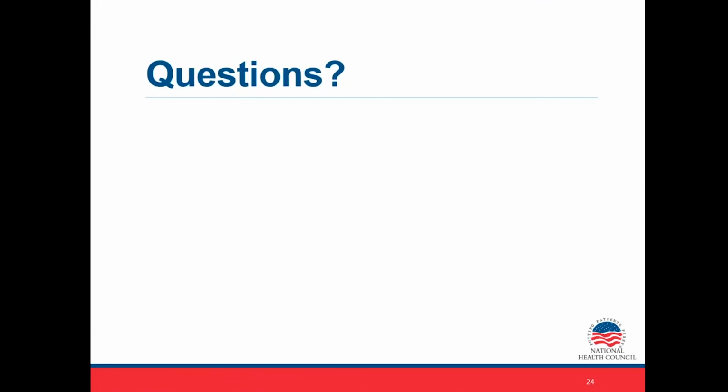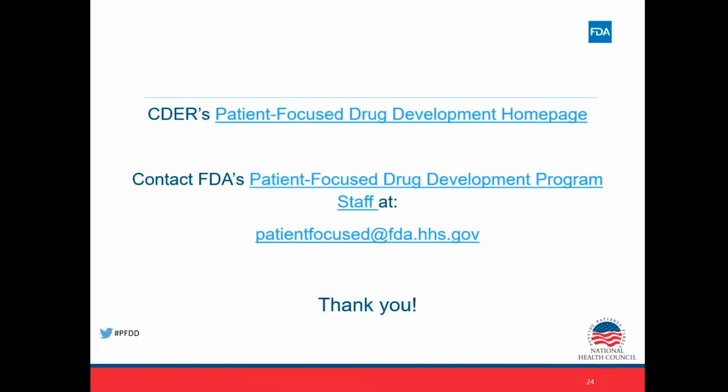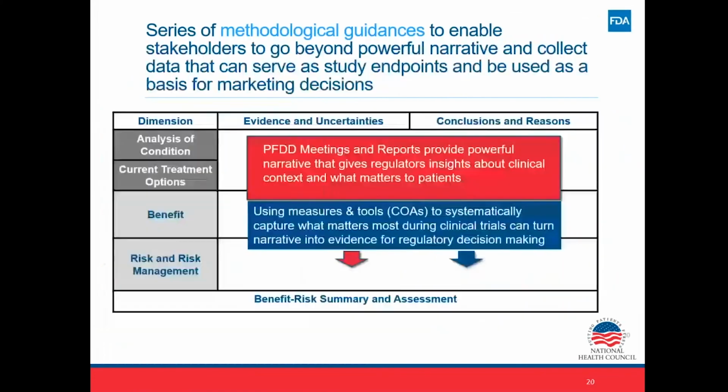Actually, if you go back, I think it was slide 20 that has the image of the benefit risk framework. There was another piece of legislation that we helped lead and introduce that passed in the Senate. It did not pass in the House, so it was not signed into law, but it was right after PFIA, and it was called BENEFIT, was the acronym. It was the Better Empowerment Now to Enhance Frameworks and Improve Treatments. I can remember that one. I can't remember PAVE. But the idea behind it was to ensure that PFDD data was formally integrated into the benefit risk framework itself.